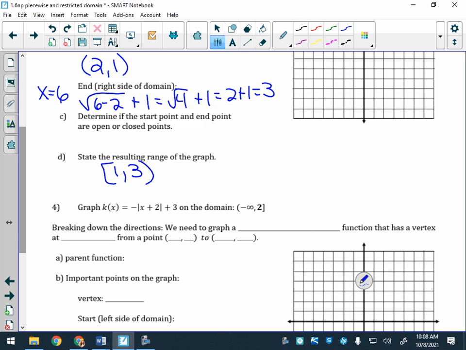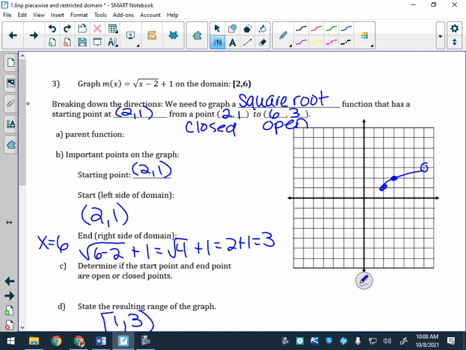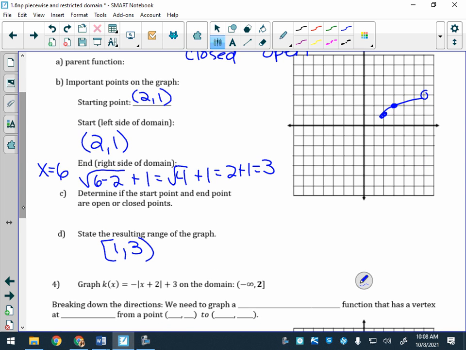Campbell, question? You could, but we already found it. Okay. But say if you didn't realize that, because at first I don't think I even realized that. So I plugged in 2 minus 2, which is 0. The square root of 0 is 0, plus 1. You get the same point. Okay? Yes? So, when you find the range, it's the y-axis? Correct. So y values. All right.